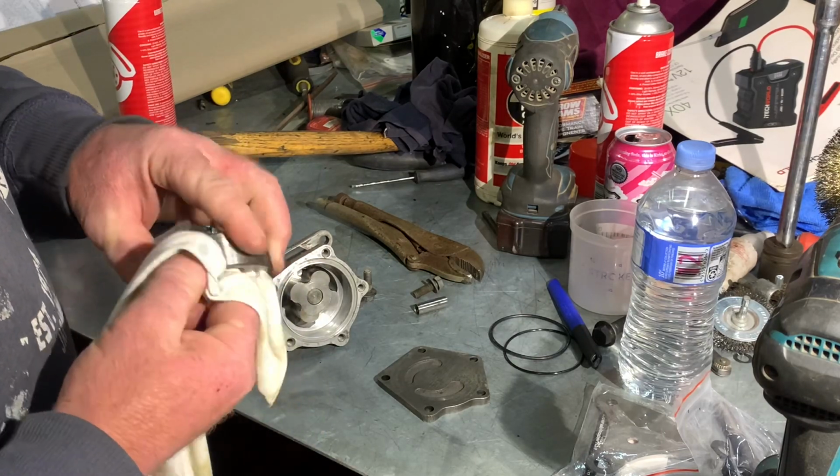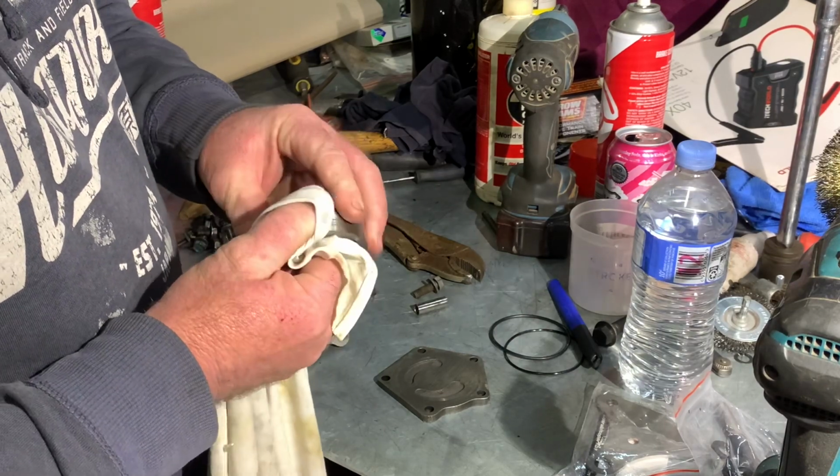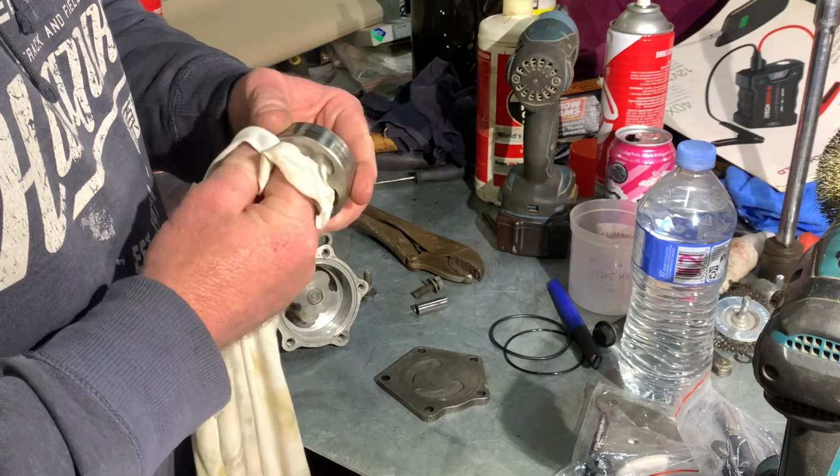I don't think anyone makes these pumps new, so you need to find good secondhand ones.